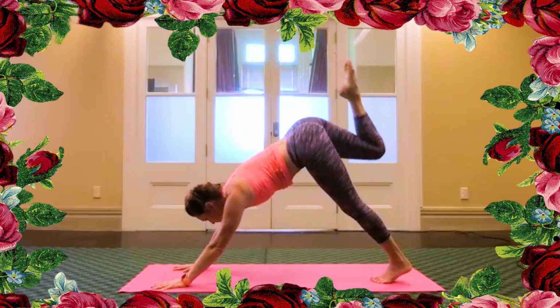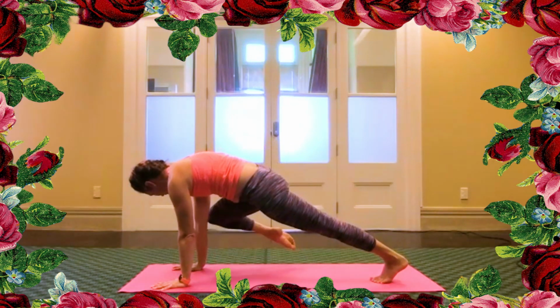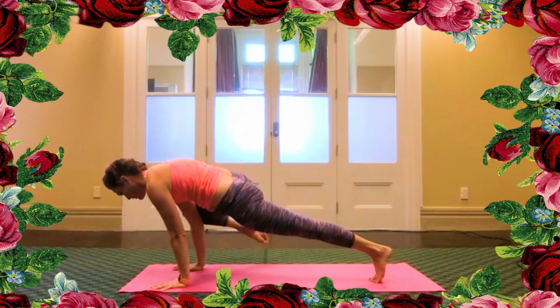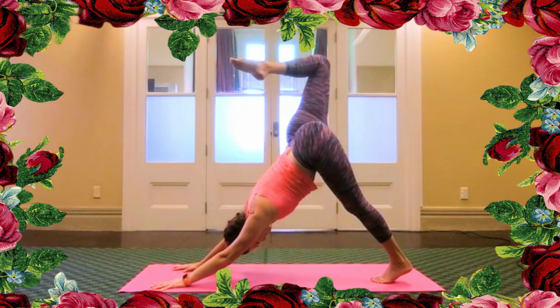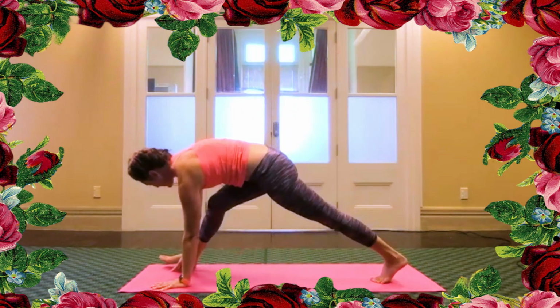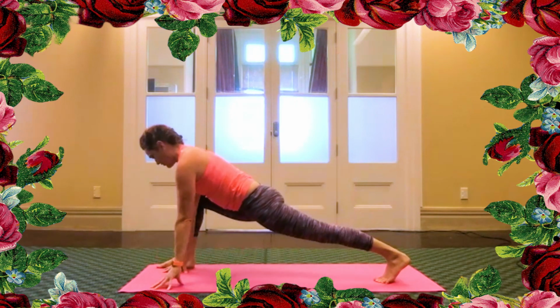Okay, shifting forward, this time the knee comes up towards your elbow. Little lift, so it's like we're trying to lift the knee up towards the shoulder. Sweeping up and over to a three-legged dog. And this time we're going to step outside the hinge. Make sure it's all the way forward. You've got a choice here.